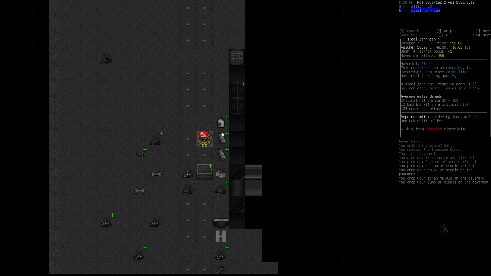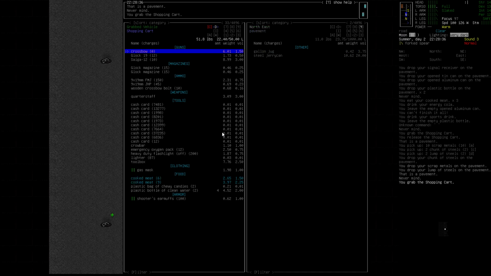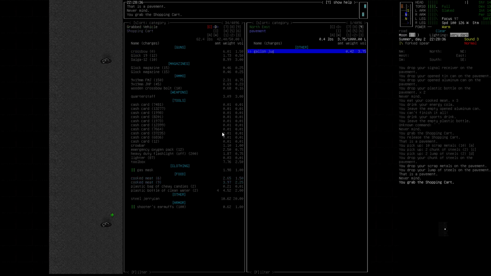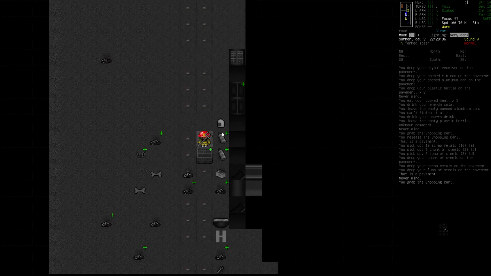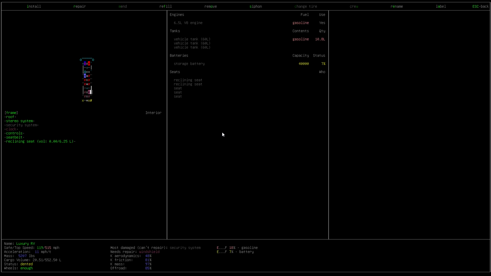Alright, we're going to have to reorganize some piles of inventory here. I want the jerry can, but I just want to throw it in the cart. So we'll go from there to the cart. There we go. So, that gives me 20 liters of carrying capacity. It also nearly maxes out what we can put in the cart. But what I want to look at is the vehicle.